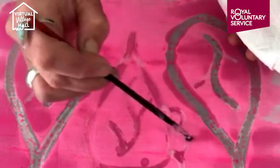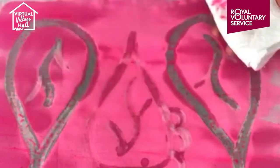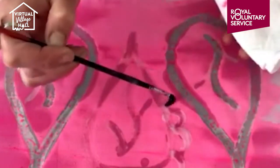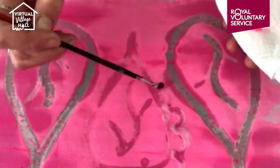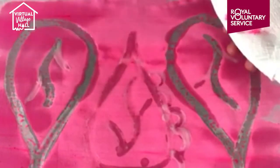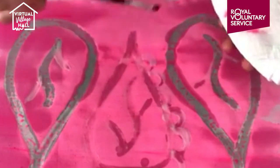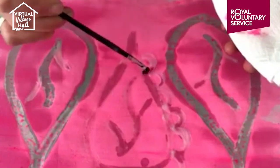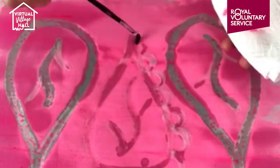Making sure that wax is going through. You have to work fairly quickly, because as you can see, as soon as the wax touches the fabric, it does start to set.